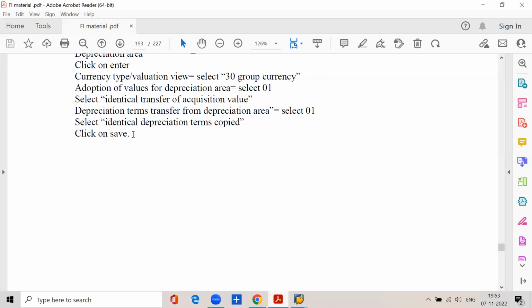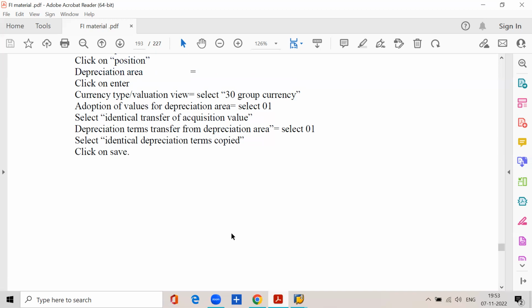We have to maintain a separate depreciation area in asset accounting.